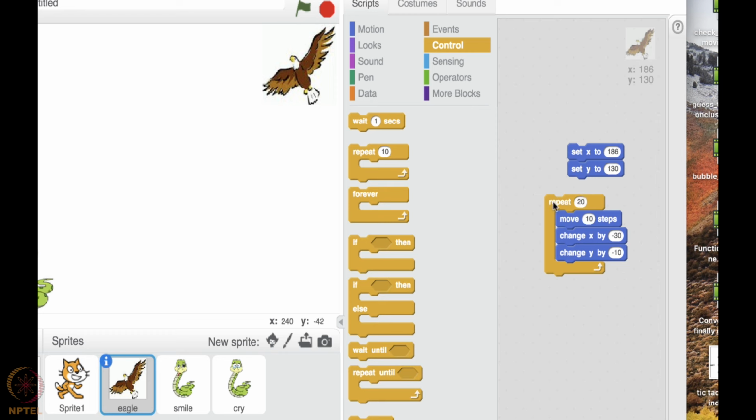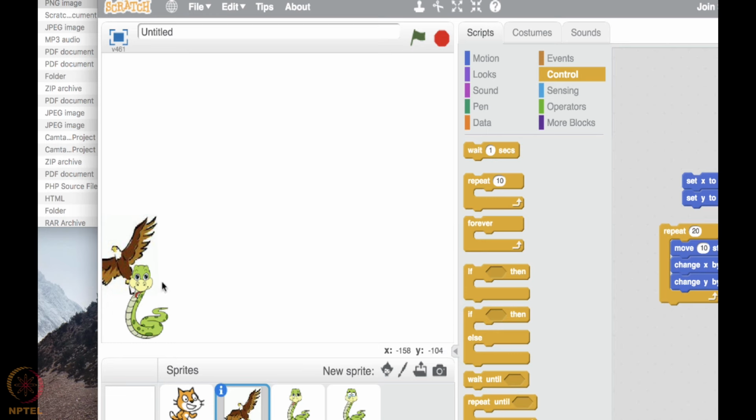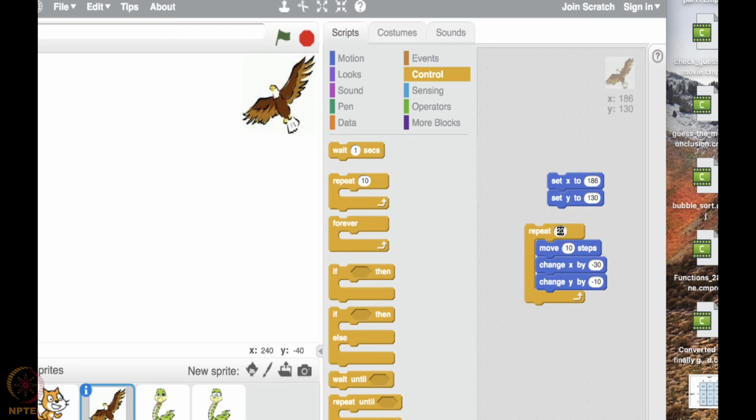Okay, let us give it a try now. It is in its initial position. Let us give a try. Oh, it is crossing the snake. So let me try 19 times. Because for 10 it is not very close to the snake, and for 20 it is crossing. So I'm slowly decreasing the value from 20. It's just a hit and trial, as I had said. It depends totally on the image. Whatever image you had downloaded, based on that the things may change. That's why I'm showing you the hit and trial method.